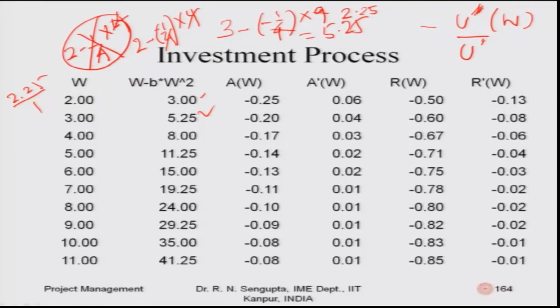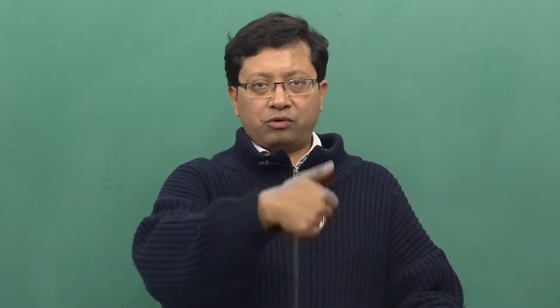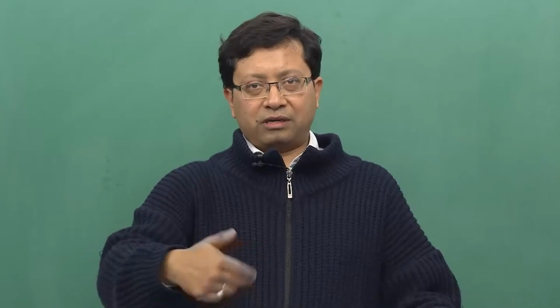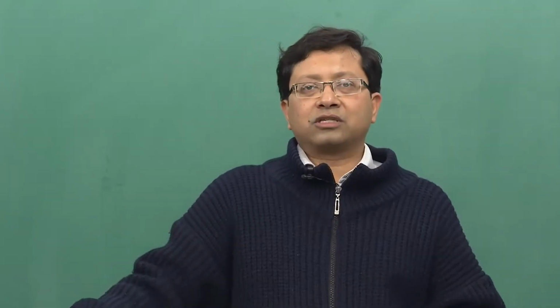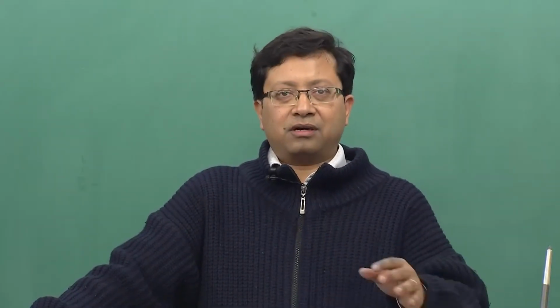So, you immediately go into the characteristics of a prime. It is greater than 0, equal to 0, less than 0, and you give your comments accordingly. Similarly, for r prime, the values are given, and immediately you come up with the concept of where r prime is greater than 0, less than 0, equal to 0. Based on that, you give the comments. I have tried to draw it for the same graph. It may not be very clearly visible, but if you do it in Excel, you will immediately understand.